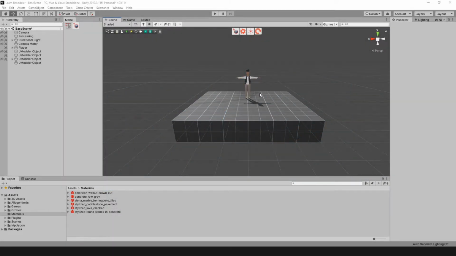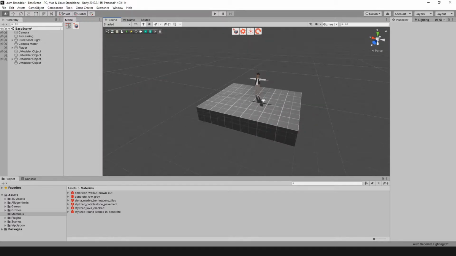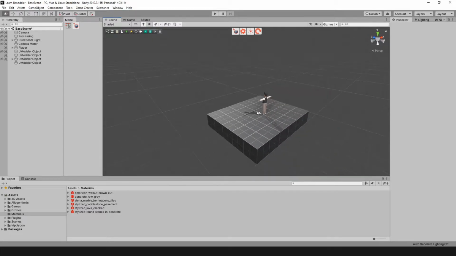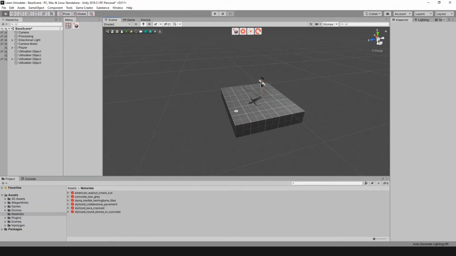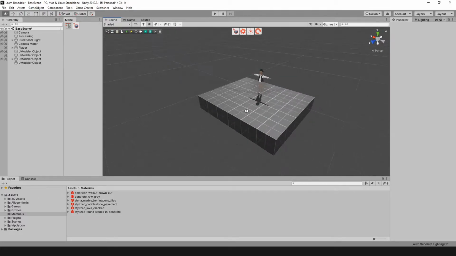My name is Charles, and in this video, we're going to take a look at UModeler's mirror tool. The mirror tool is pretty self-explanatory. It mirrors the mesh that you're building on, but it's actually kind of cool how you can build crazy structures in no time flat. So let's take a look at how that is done.